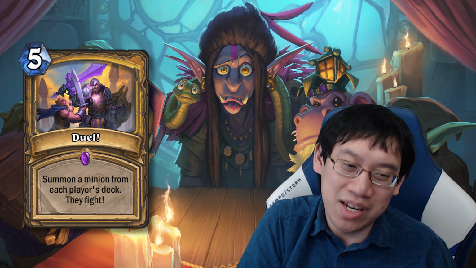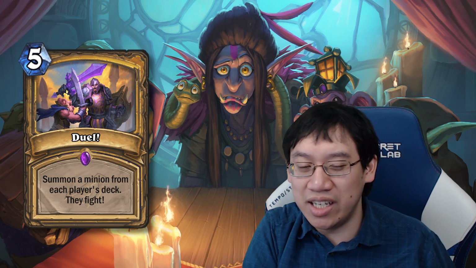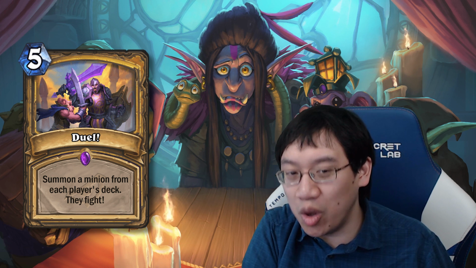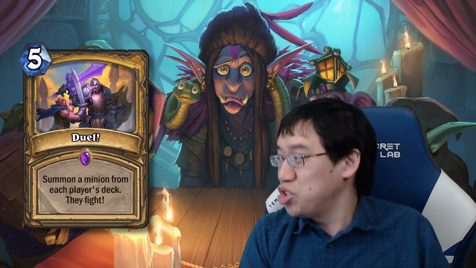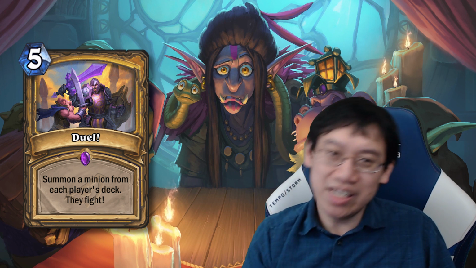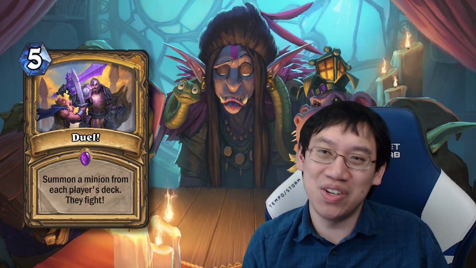And let's show the other Paladin card here. Duel, 5 mana, summon a minion from each player's deck, they fight. This is a safety valve card against combo with all of these value cards being printed. It sure would be a shame if a combo deck existed and just ate every single value card, right?